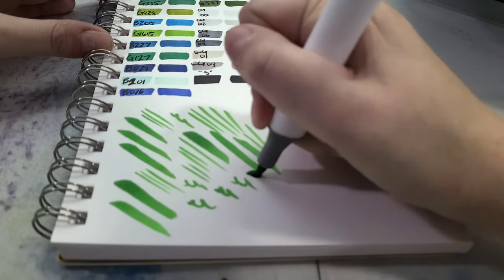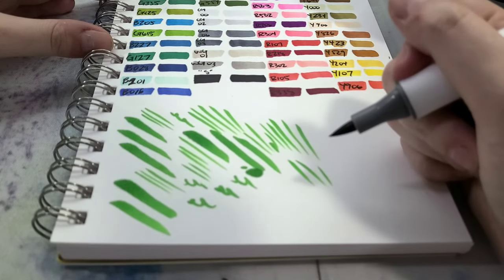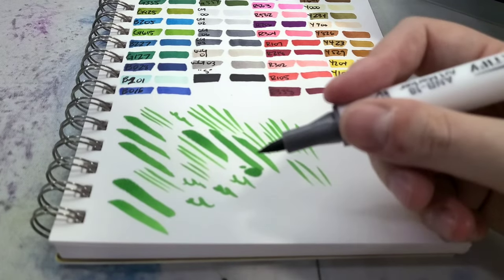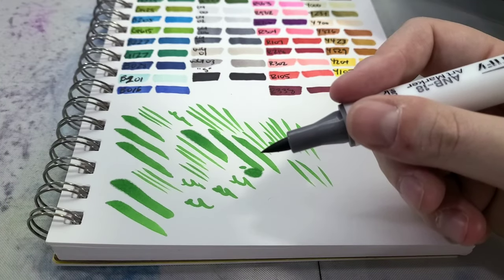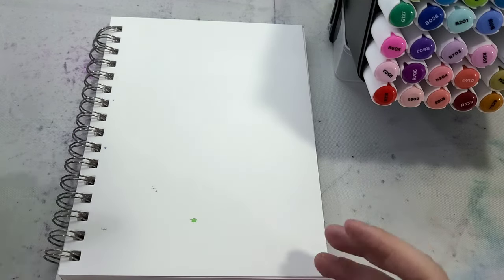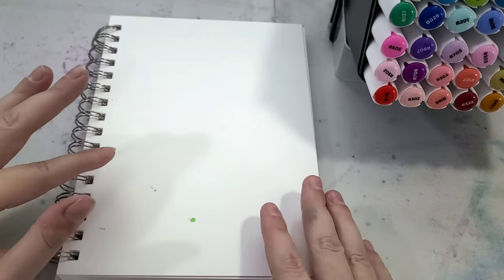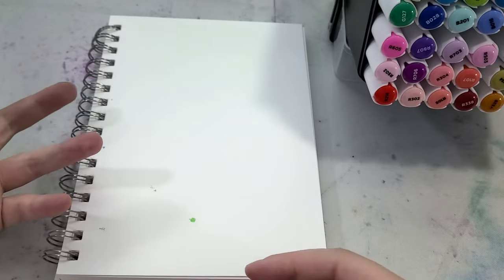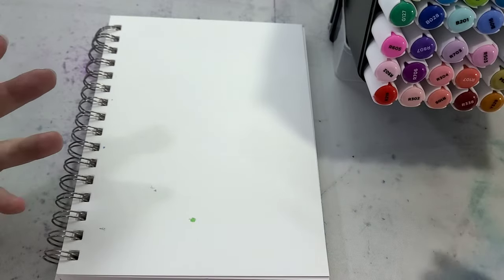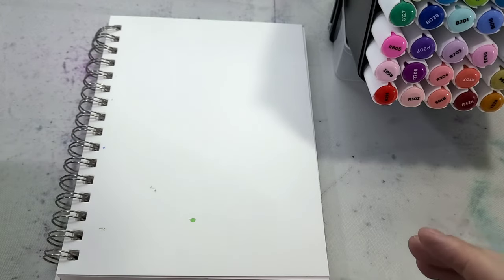Inexpensive fiber tips have really come a long way since the past. And this seems to be holding up a little bit better than I kind of expected it to. You can also see where I really push down, we do get some bleed through. This is a heavier paper, but you still should expect some bleed through when you're really working an illustration on this kind of paper. So when you're doing a lot of layers or if you're doing a lot of overblending techniques. So that's not unusual and it's not necessarily to the detriment of these markers, but you do want to work with a piece of cardstock in between the sheets of your sketchbook so you don't ruin the next page.